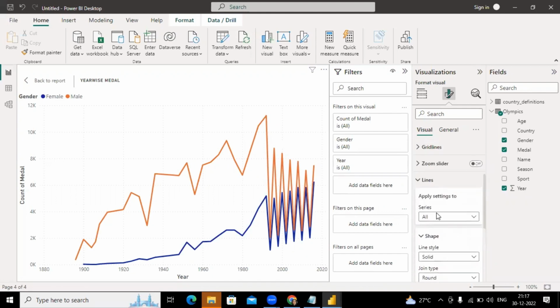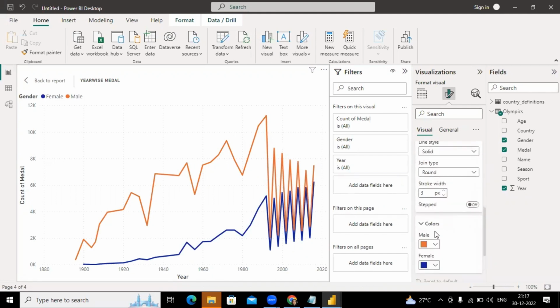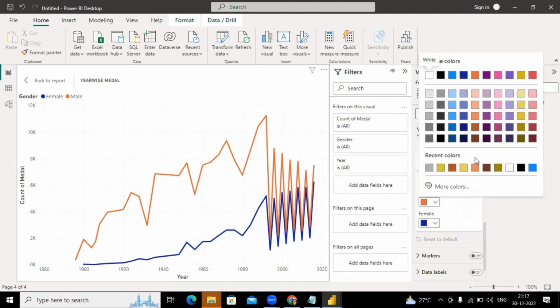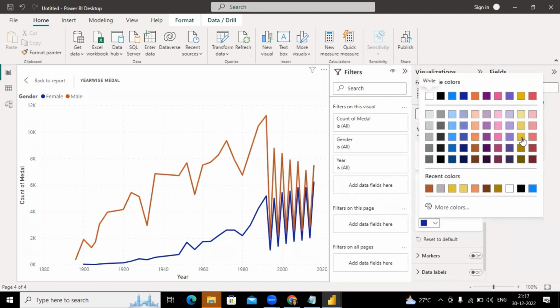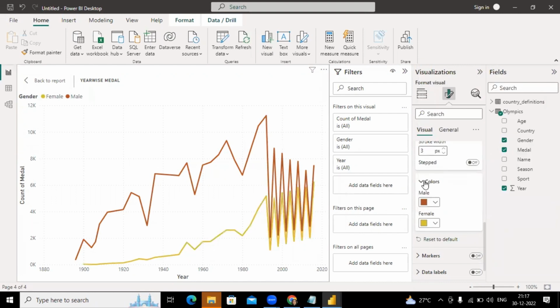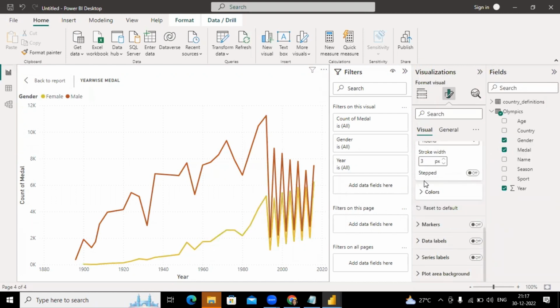Okay, but in line we have colors. For male, I have used bronze color in pie chart, and for female I have used gold color in pie chart. So keep that in mind. Whichever color you are using for male or female, if you're working with the same field multiple times in multiple graphs, keep the color coordination with you. Okay, keep that in your mind.